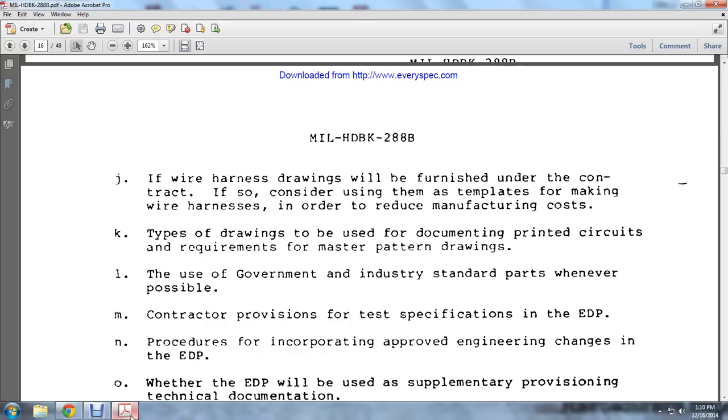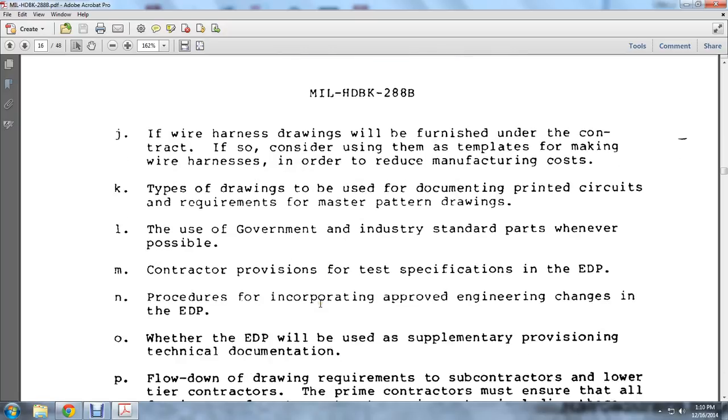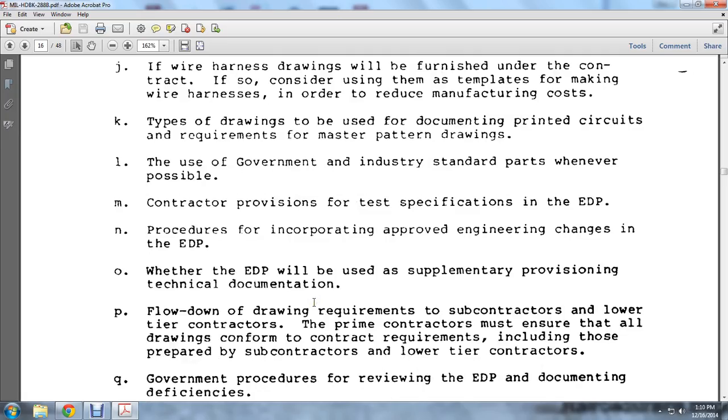Also discussed: the type of drawings to be used in the documentation; printed circuit requirements for the master pattern drawings; use of government and industry standard parts whenever possible; contractor provisions for test specifications in the engineering drawing package; procedures for incorporation of approved engineering changes in the engineering drawing package; whether the engineering drawing package will be used for supplementary provisions and technical documentation; and flow down of the drawing requirements to subcontractors and lower tier contractors. The primary contractor must ensure that all drawings conform with the contract requirements, including those prepared by subcontractors and lower tier contractors.